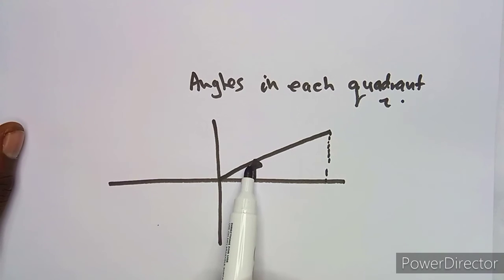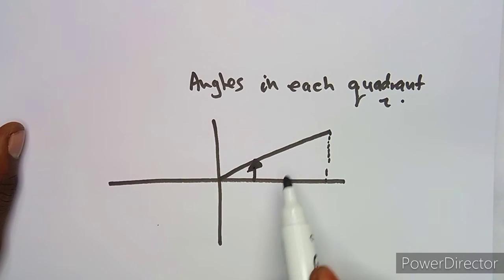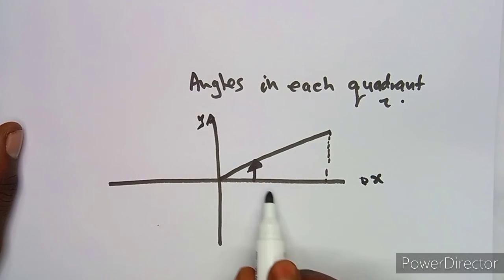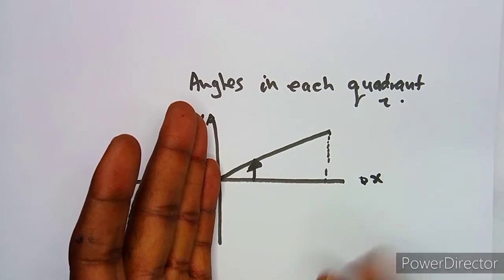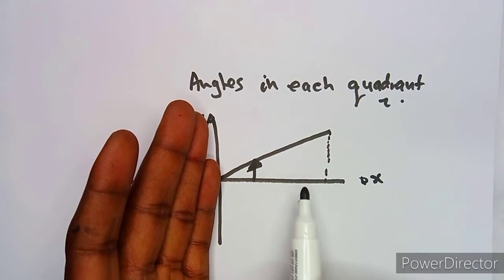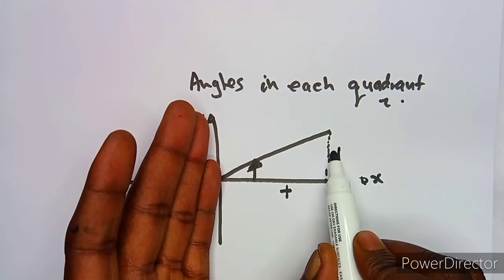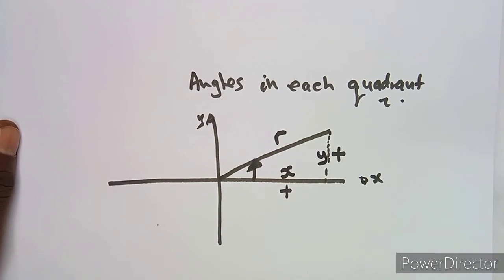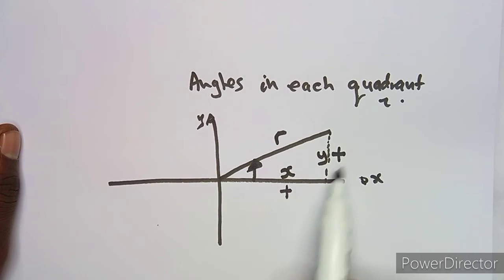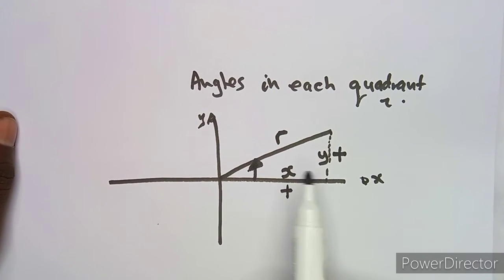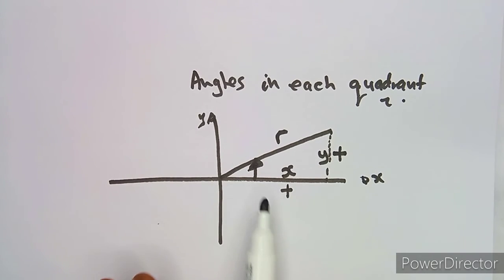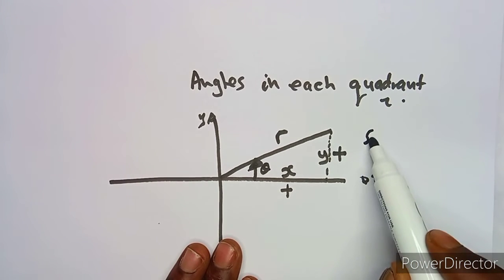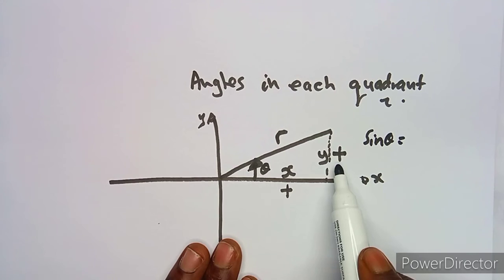As you can see, according to this triangle, remember this is your x-axis and this is your y-axis. On this side, x is positive, and on top here y is positive, so x is positive, y is positive, like that. That is why you see that all the ratios are positive, because of the quadrant that we are in. That is how you take this quadrant. Okay, so in this quadrant, if this is your theta, this is positive. So let's see what I'm trying to say. If you want to find sine theta, remember it's opposite over hypotenuse.